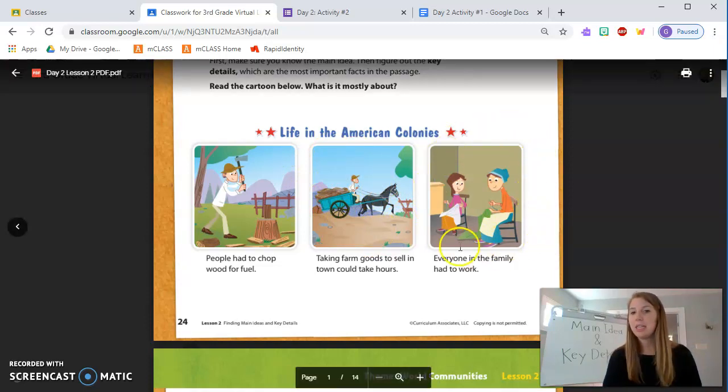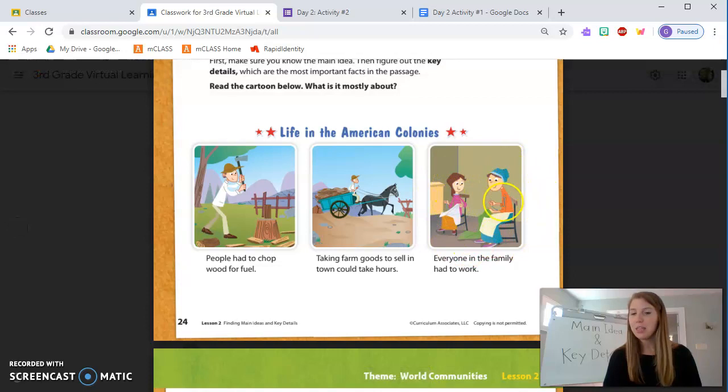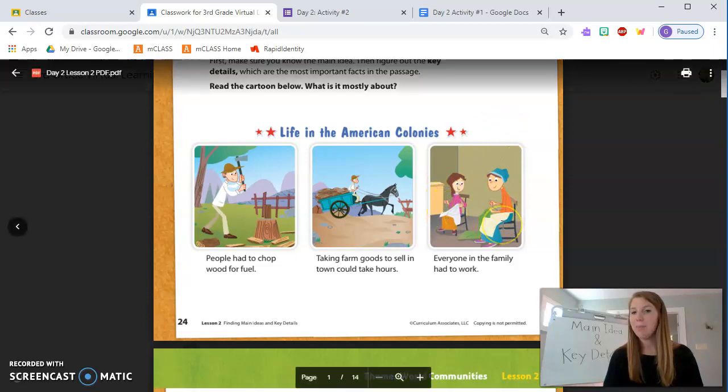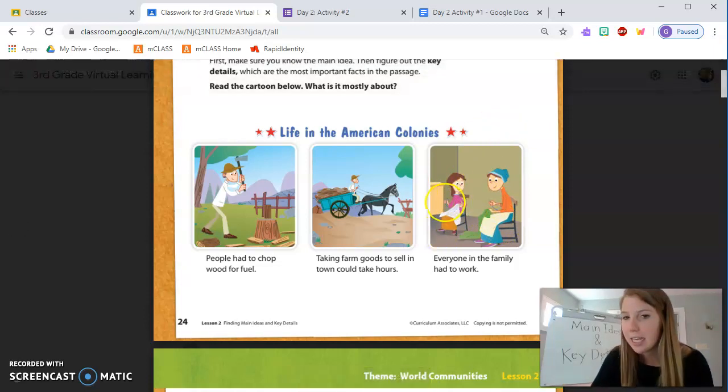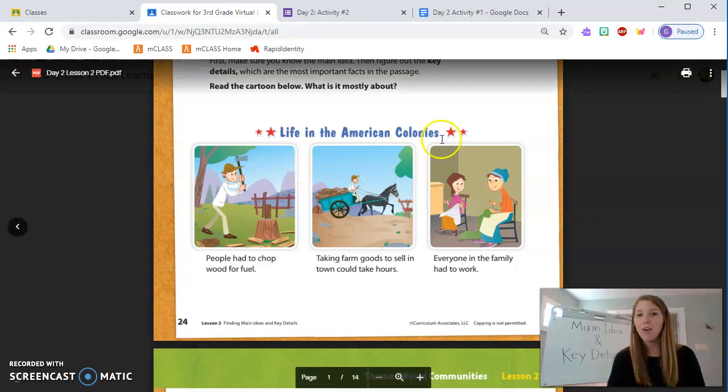And let's look at the last picture. The last picture, let's tell what we see. We see a girl and a woman. They're sitting and it looks like they have needle and thread if you look super, super close. Notice I got way in the screen. So I have already been able to see so much just by looking at the pictures. Now, let's read about each of the pictures.